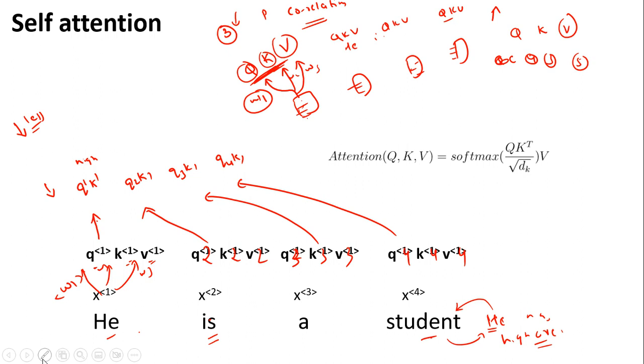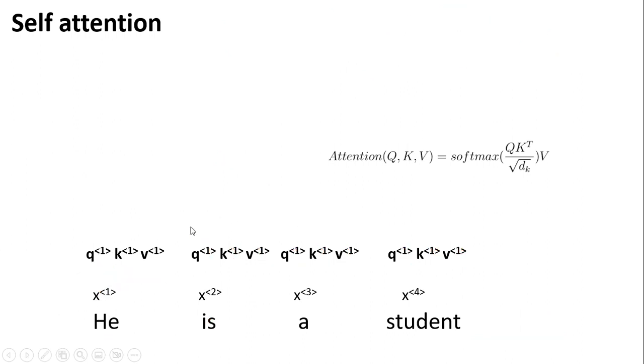Let me clear the screen once again. So we got the Q, K, and V matrices. Next, what are we doing? As I told you, we need to perform correlation. So I am multiplying Q1 and K1, Q2 and K1, Q3 and K1, and Q4 and K1. The same thing I perform here, like Q1 K2. This is 2, I hope you understand. This is 3, and this is 4. So I'll have Q1 K2, Q2 K2, Q3 K2, and Q4 K2. The same thing happens here, and here.